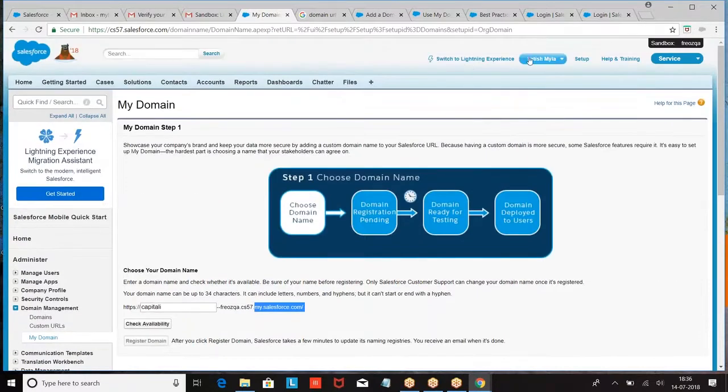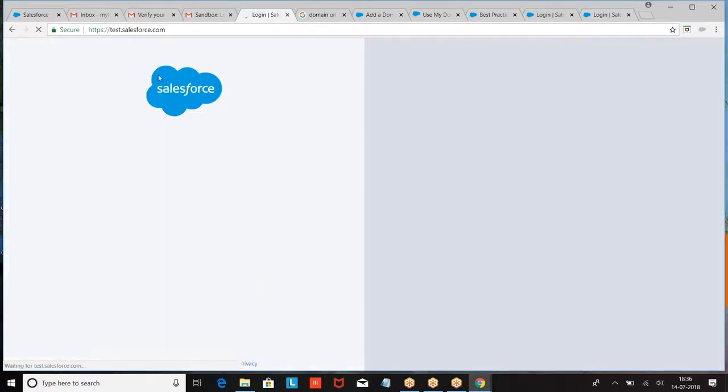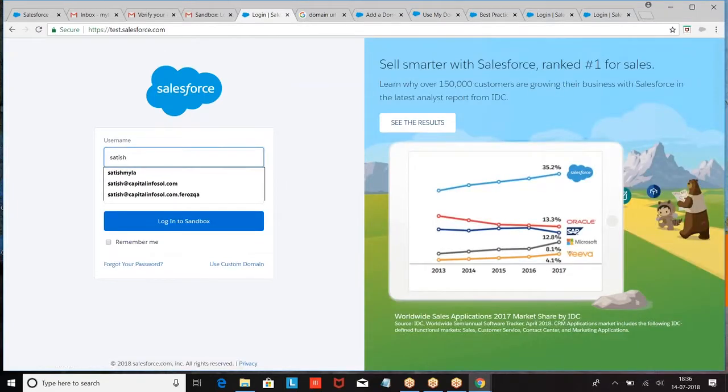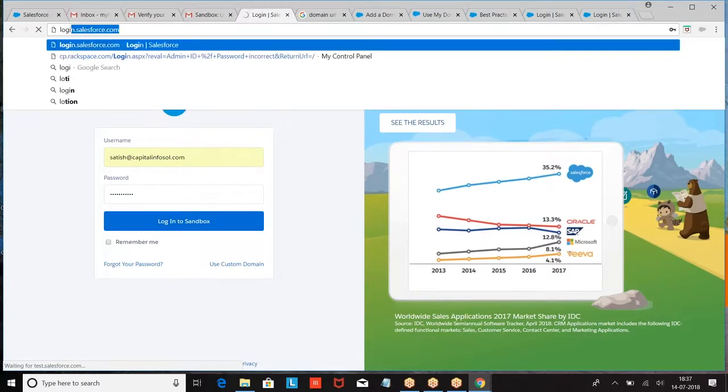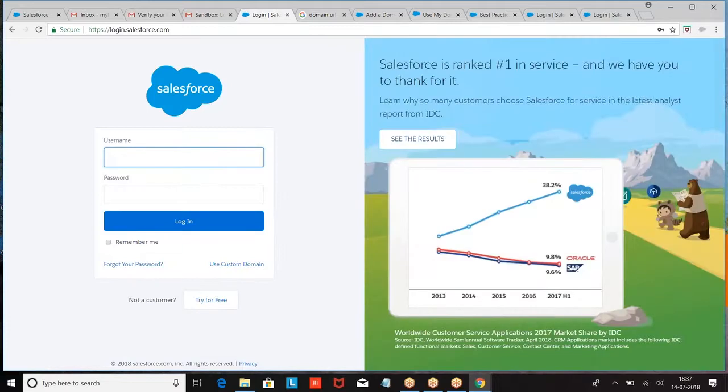Now same, I am logging into my production to create one. So your production, developer and sandbox, all three have different formats.